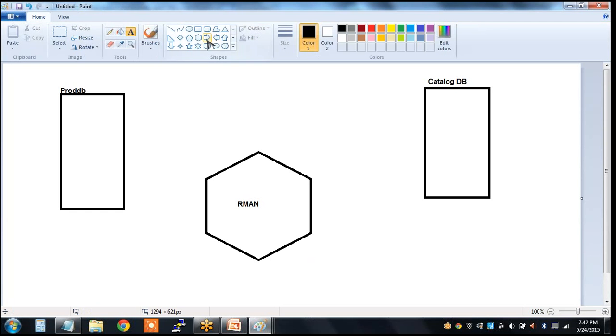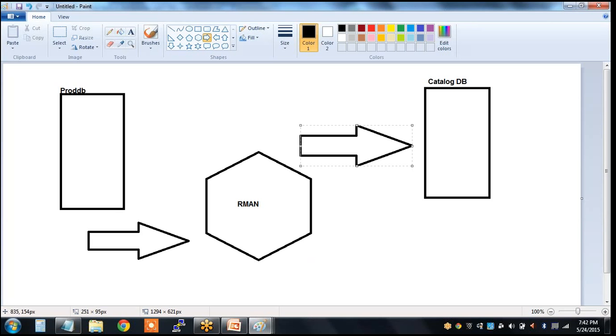Now what happens whenever we take the backup of this database, RMAN will take the backup and RMAN will store the backup metadata details in the catalog DB and also in the control file of the database it is taking the backup. So that means now my metadata about the backup is placed in two places. One is back to the control file, one into the catalog database.